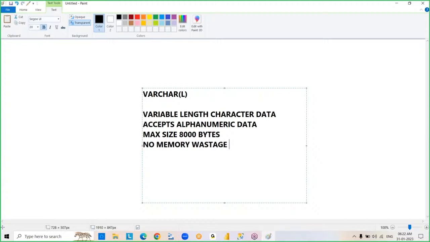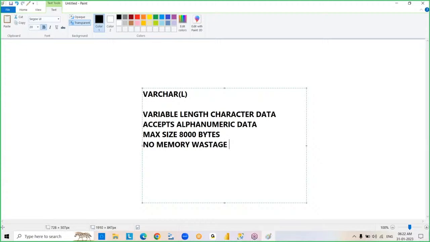So because of that reason, in most scenarios when we are working with this data type, no memory wastage will be there. That's why, for character data storage, we mostly use the varchar data type.